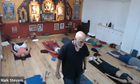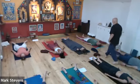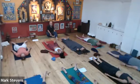Switch off ujjayi breathing. Put your awareness in the heart, but not your gaze, just let your gaze relax. Just be aware of the place in the center of your chest, which is called Hridaya, amongst other things. Try to feel where the breath begins in the center of the chest and to where the breath returns. And that is the place where you rest your awareness.